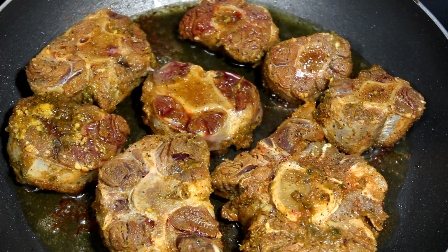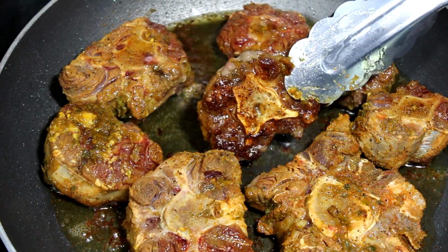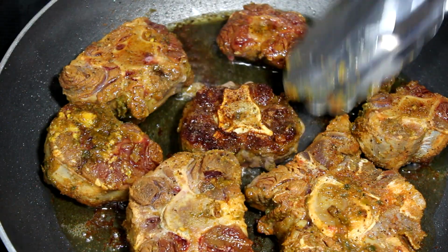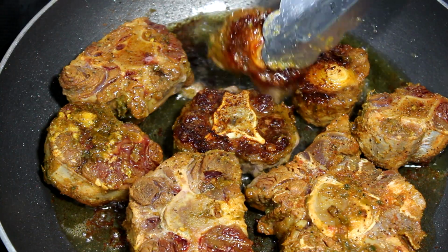Okay, this is about 10 minutes later. I am going to flip them over. As you guys can see, they look super nice and brownish. We're going to flip them over.